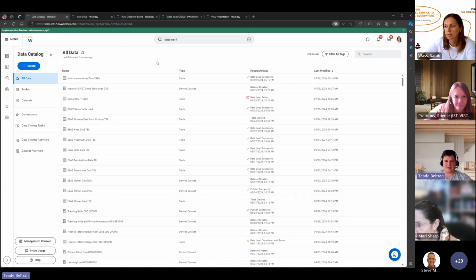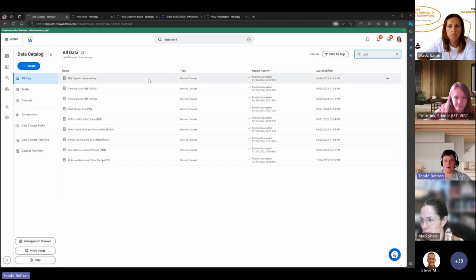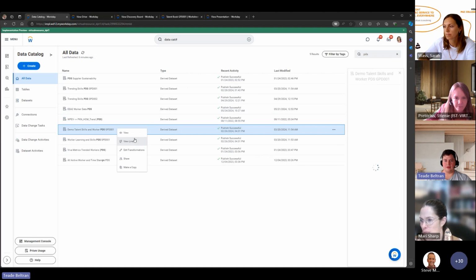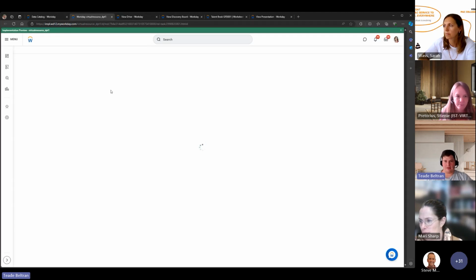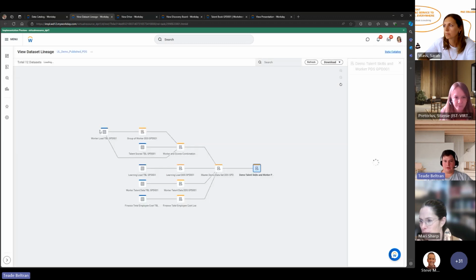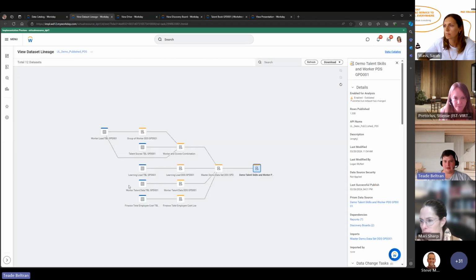So this is how you access Prism, and essentially you bring data into tables. I'm not going to get too crazy on here, but I just think it's useful for everyone to see. So you bring data in from various different sources. So we have some worker data coming in. There's some external finance data.